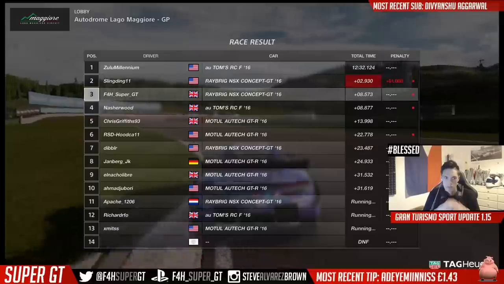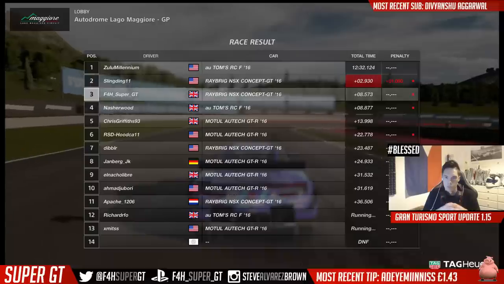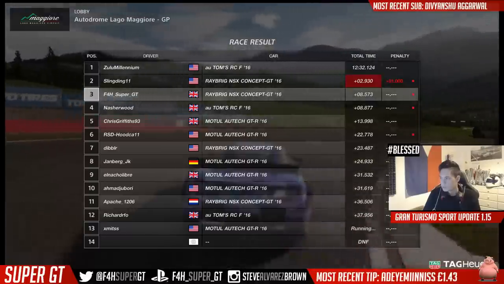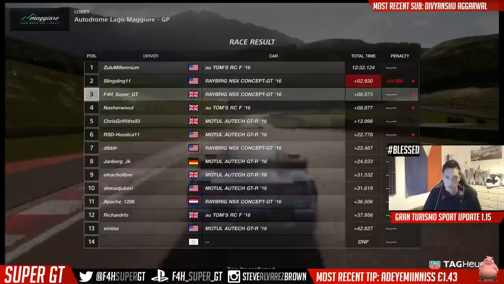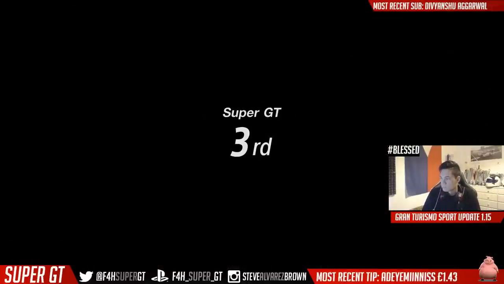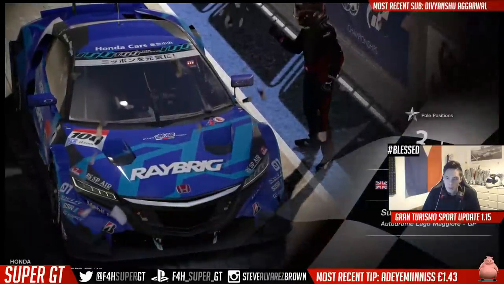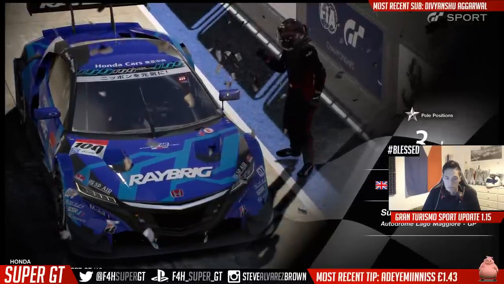But there we go, that was a good race. I wasn't quite as quick as these two Americans going past me, but it was a good little battle there for third at the end. Yeah, the NSX is tricky. I feel as though the Lexus was easier to drive. We still have to drive the NSX, sorry, the Nissan, so we can give that a go. There we go. Super GT in the Super GT car. Finishing third. Not bad.